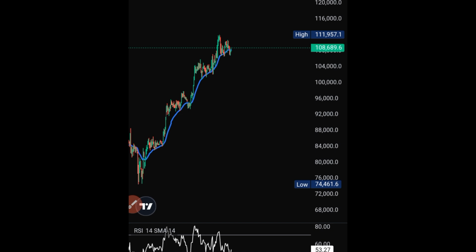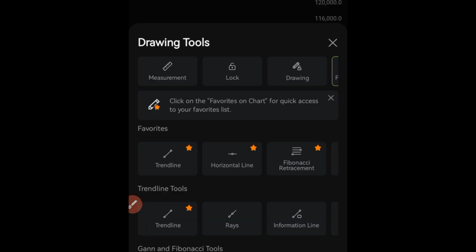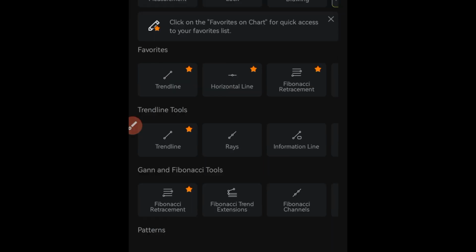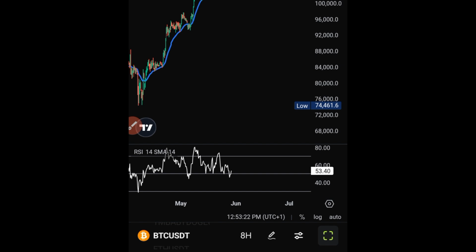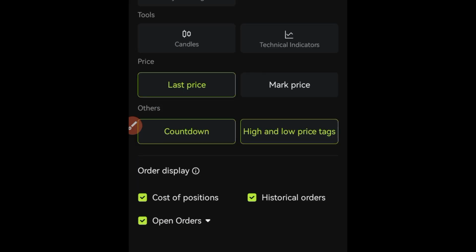And if I want to add indicators, let's go. I have one indicator already. And remember, if you are not using a premium TradingView, you cannot add more than 2 indicators, right? The limit is 2 indicators. So if I want to add an indicator, let me go to the indicator option right here. If I click on it and I click on the technical indicator option, I have the option.